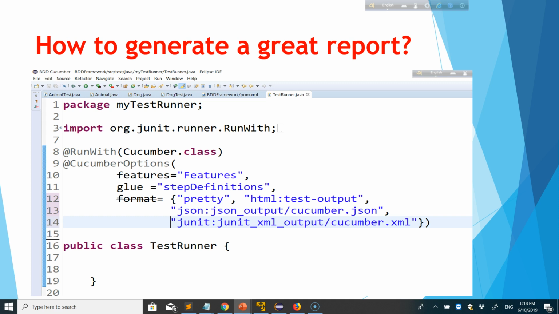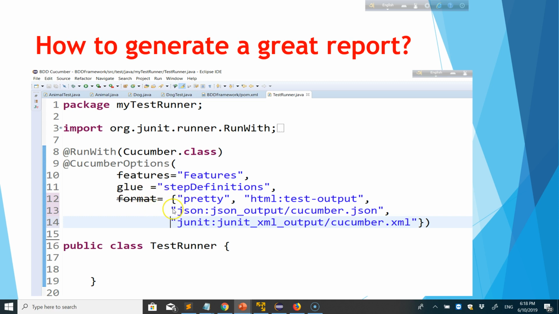Our feature file is inside the feature folder, so we write the name of the feature folder, not the name of the feature file. Then we have to specify the glue code, that is step definitions. Again, we mention the name of the package of step definitions, not the step definition file.